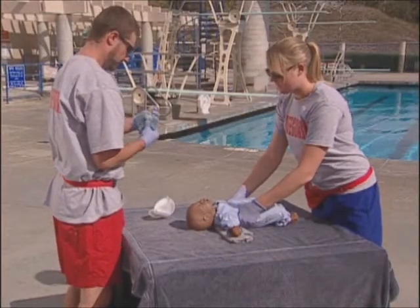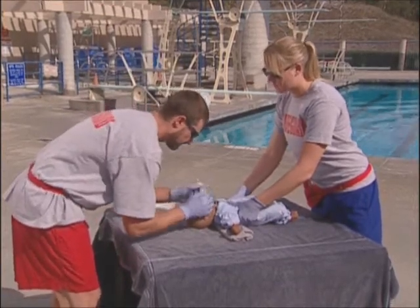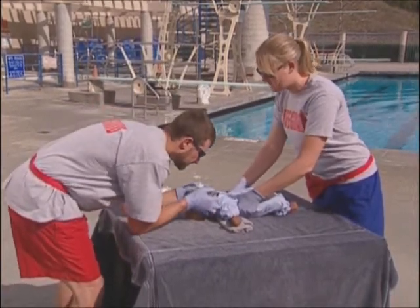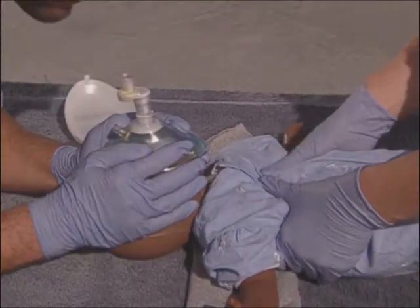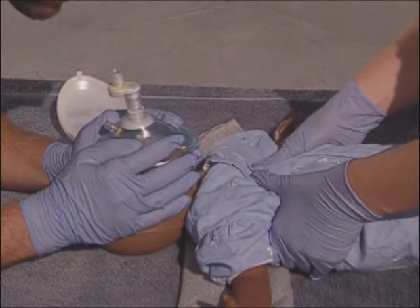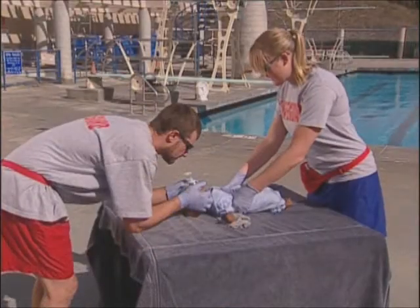Two rescuers giving CPR to an infant should use the two-thumbs encircling hands technique. Give 15 compressions and 2 rescue breaths in each cycle and change positions every 2 minutes. Changing positions should take less than 5 seconds.